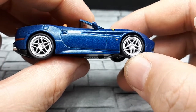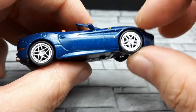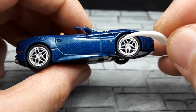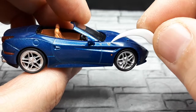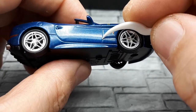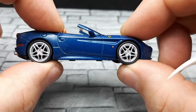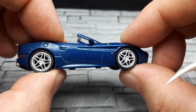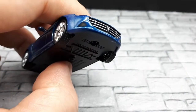Well, let's start with the side. So yeah, you saw that the wheels, they're pretty good. They're a close representation. I'm sure these are not shared across other Grani and Partners models. And then there's a little bump in orange here for this reflector. There's no paint here though. This should be a black vent there. I like that this got the Ferrari crest there. The door handle looks good, and so there's the fuel filler. The panel gaps themselves are relatively thin, so not bad. Thinner than Hot Wheels. The riding stance looks good too, so that's nice. Not too gappy. Could be a tiny bit lower, but it's still not bad that I want to modify it. Going to the front here, we have black in these side vents.